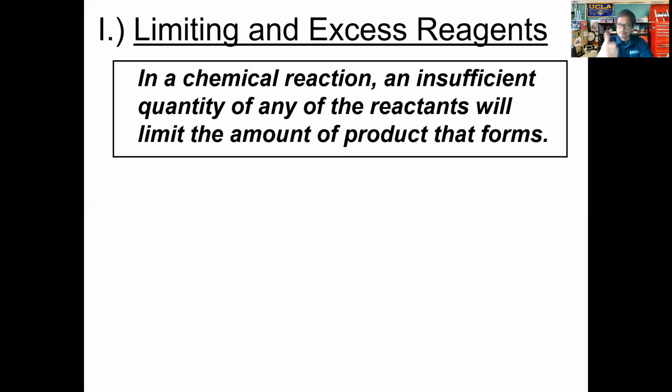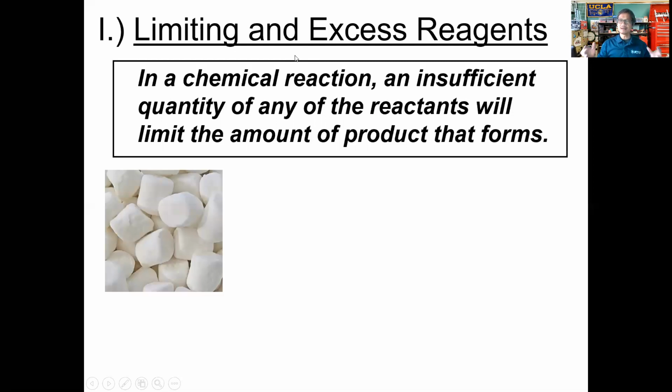It's the reactant that runs out first because you don't have enough of it. When it runs out, nothing else is going to happen, so it determines how much product we're going to get. Now, this idea of limiting reagents doesn't only apply to chemical reactions, folks. It applies to real life as well.